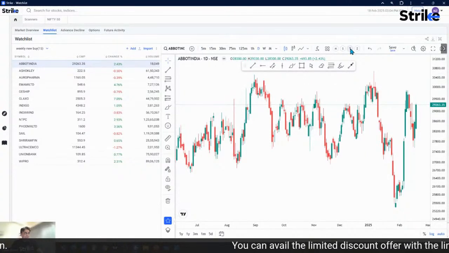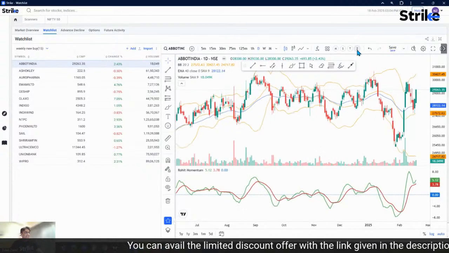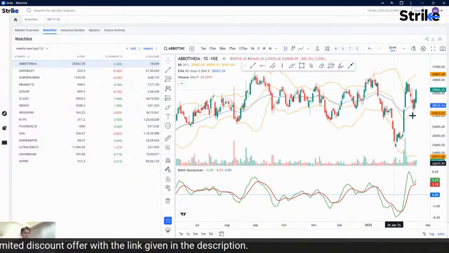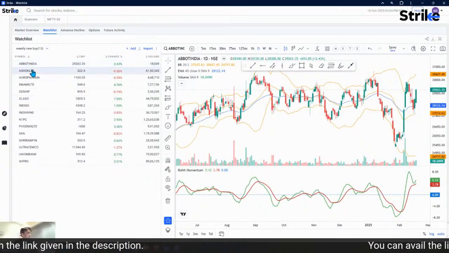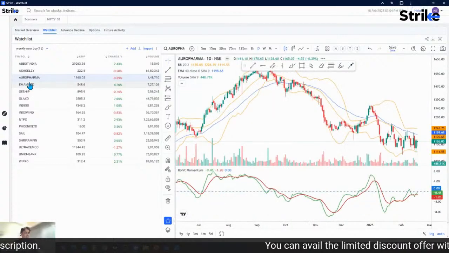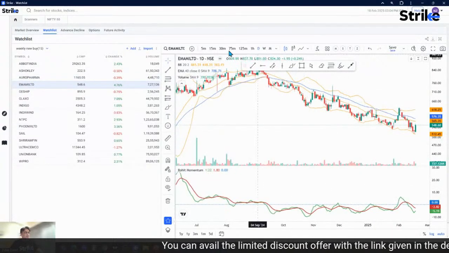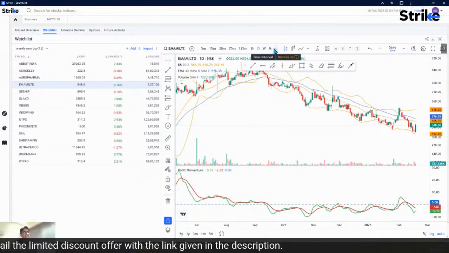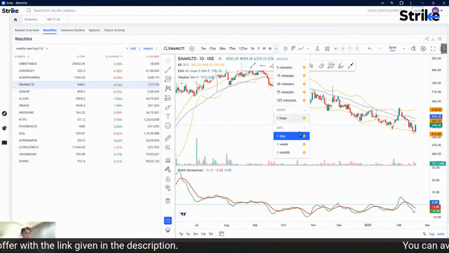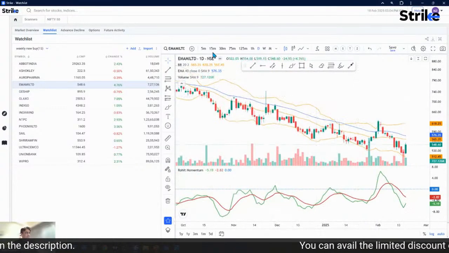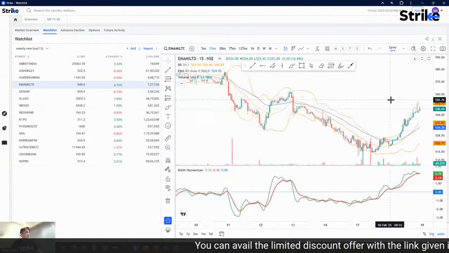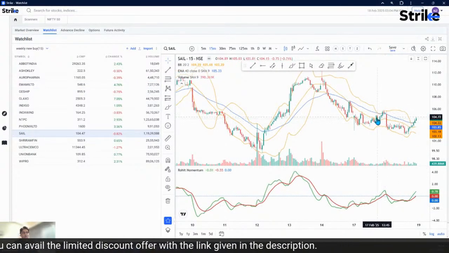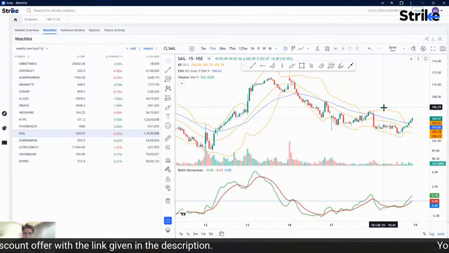Whatever indicator template you have made, you can select it, and those indicators will get loaded. One by one you can simply click on the stock name, and their chart will open up, where 5, 15, 30, 75, 125 minute, 1 hour, daily, weekly, and monthly time frame charts are available. Then you can simply click on 15 minute and try to see what is happening in your favorite stock over here. Is it changing trends or not? And then accordingly you can select your trade.